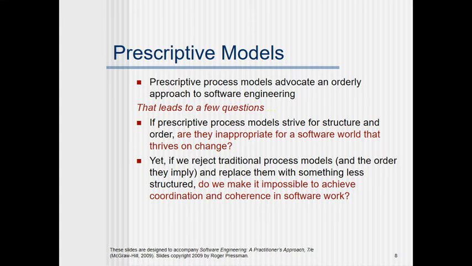So, the prescriptive model was proposed to bring order to software development. Otherwise, the software development will be in a chaotic manner, and somehow it will be unstructured and uncontrolled.